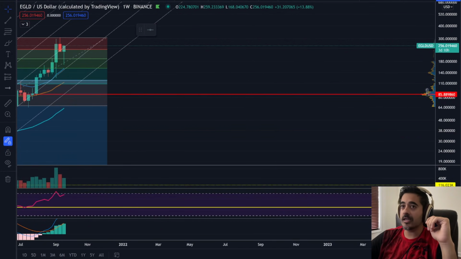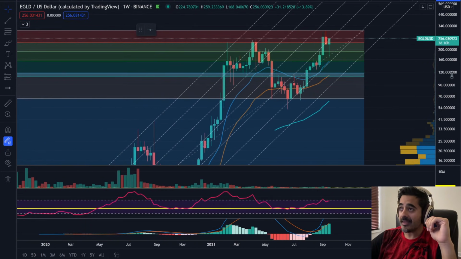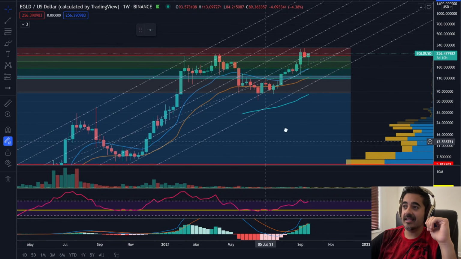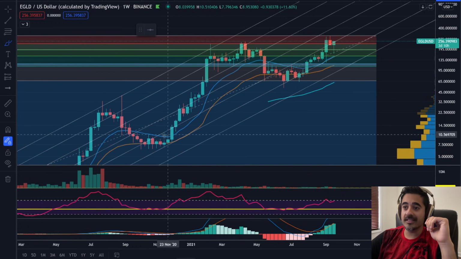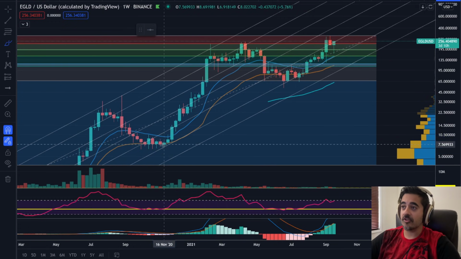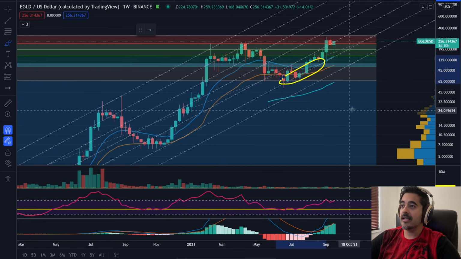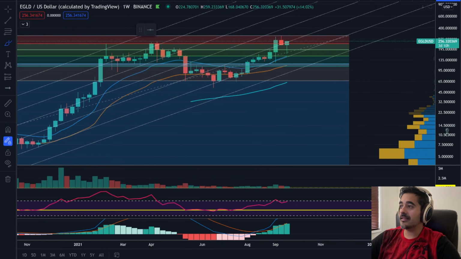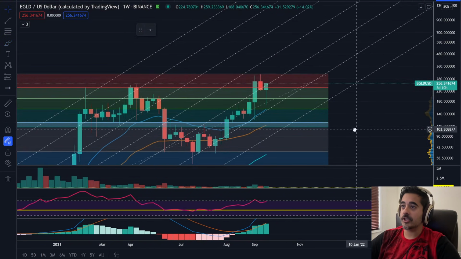Okay, so when we're looking at the weekly chart for EGLD, you start to see a couple of things, right? A, as we've been talking about for a long time, we were likely expected to get support at this regression line. Well, we saw that, right? Then we were expecting to have an uptrend and set new all-time highs. Well, we saw that too. Okay, let's move on to our long-term prediction and see how that's looking.